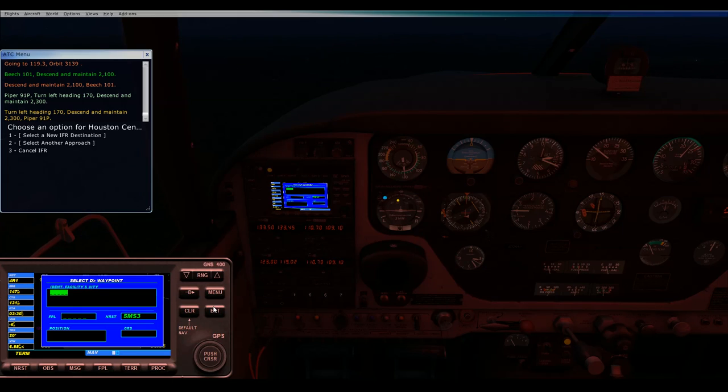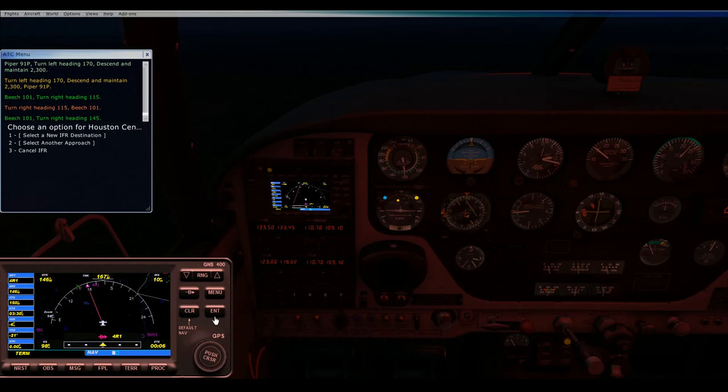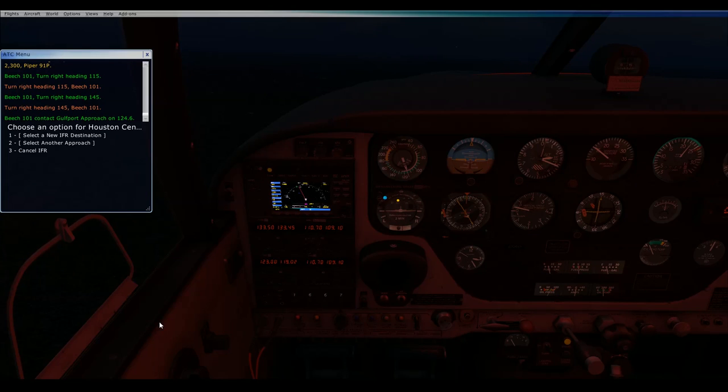Go ahead and get a look at where we're at from the airport. Speed 101, turn right heading 115. Turn right heading 115. Let's see. We're looking at 4R1. Turn right heading 145. Trim that up a little bit more. Come on, stop screaming at me. Beach 101, contact Gulfport approach on 124.6. 10 miles out.